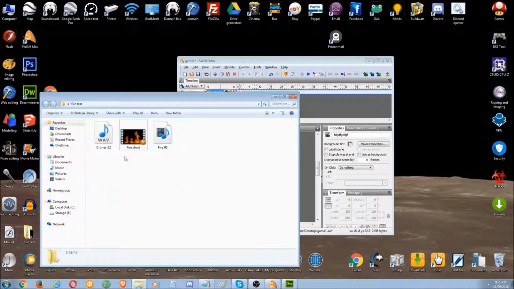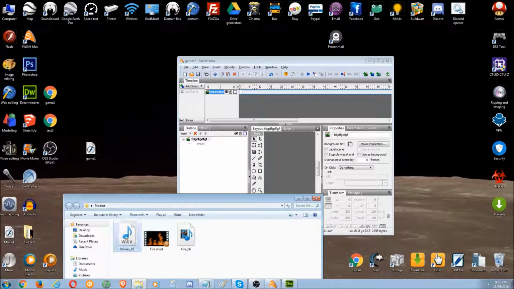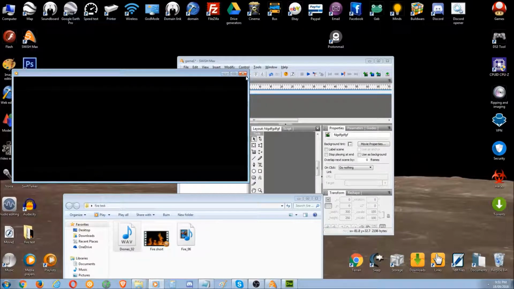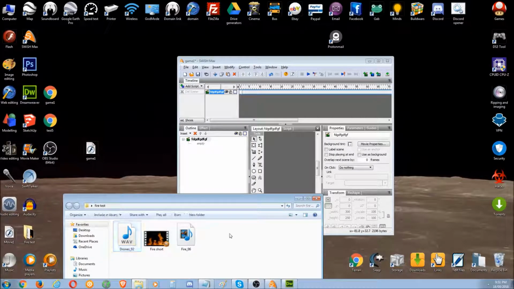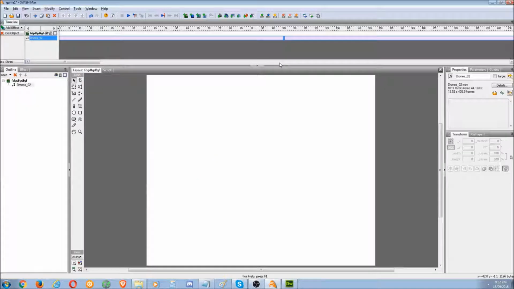Images, look, drones. Oh, I was actually going to do sound effects. I forgot. I was going to do this sound for the fire animation. It would have been really cool. I forgot to add the sound. Look, you just drag it in. Now, if you drag it in, there's a cool thing about dragging. This is my next point.